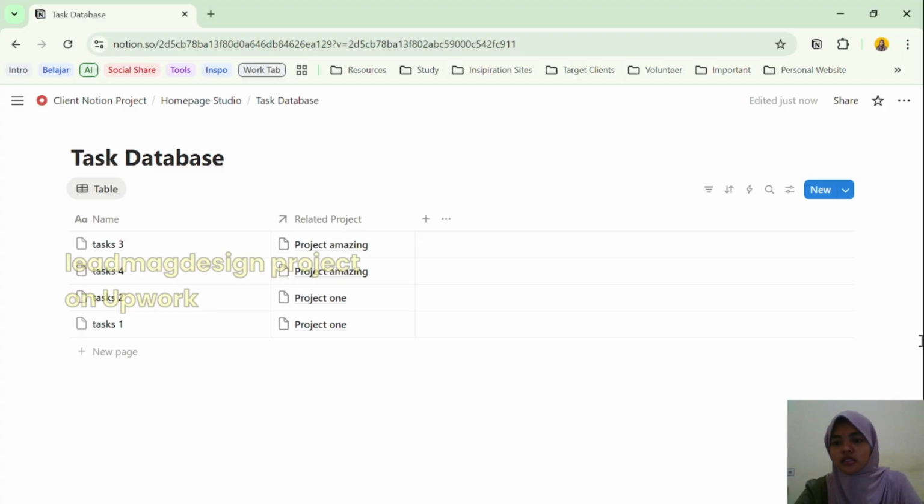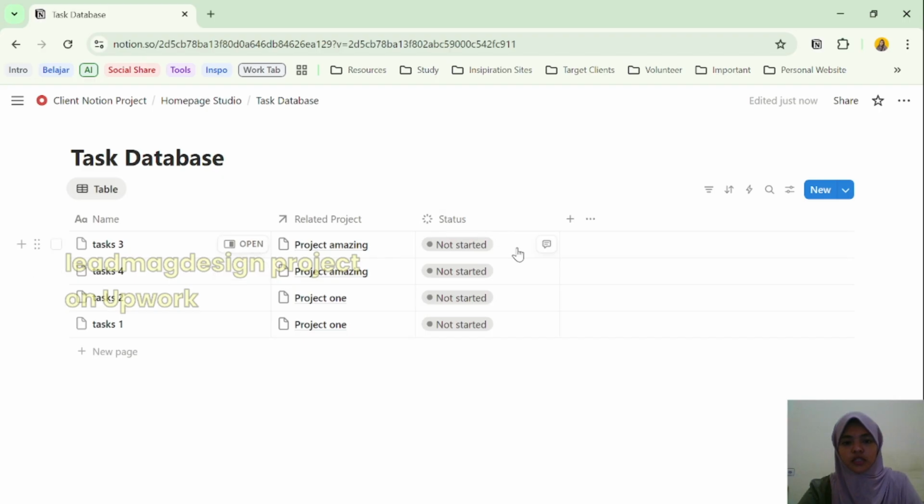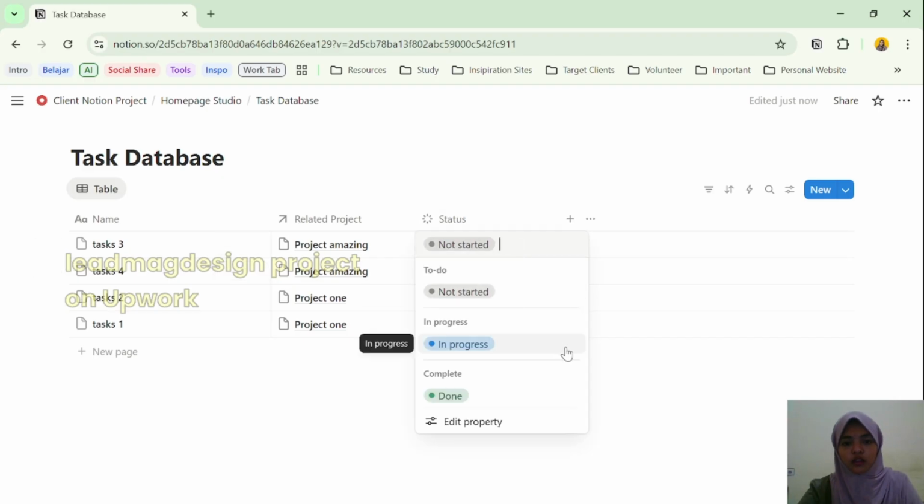Next is by adding another property, which is status. And since you are coming from the status properties, we need to add another property here. Let me show you. This is the status property, and then we can create to do, in progress, waiting, and done.